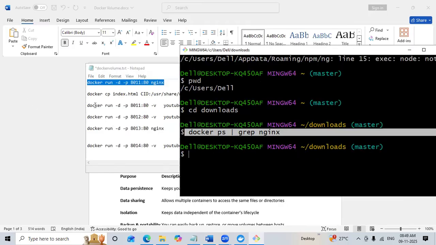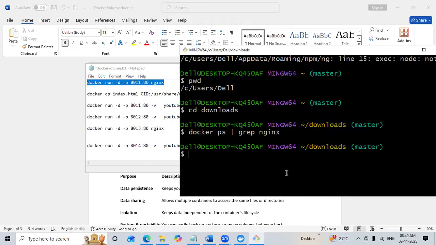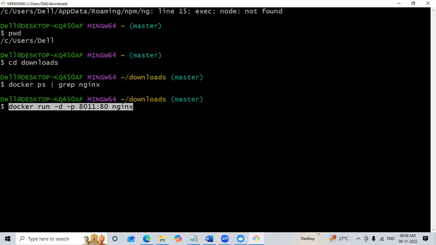So what I'm going to do is docker run -d, which will help you run the image in the background. Now we are enabling the port, redirecting port 80 to 8011. This command will pull the image, or you can say download the image, and run it. Basically, initially you do docker pull, but if you don't give docker pull and run the docker run command directly, it will do the job of pull and run. Now I'm going to copy it and paste it here. It's going to start in the background.